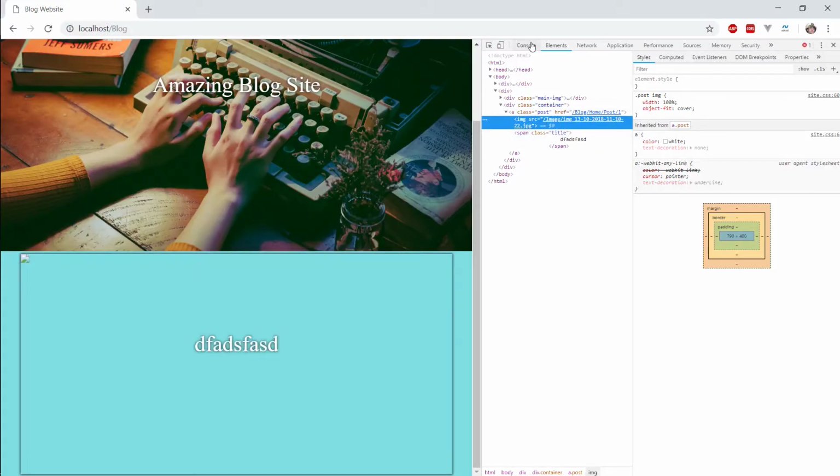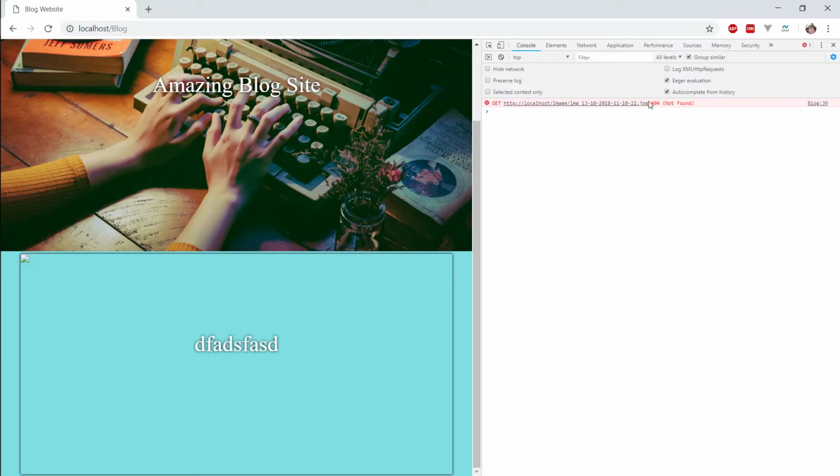So you can see that the address it's actually getting is /image, but we live at /blog. So again, this is something you have to accommodate for in your IIS environment, and you won't necessarily have to accommodate for it when you're publishing it to the internet.